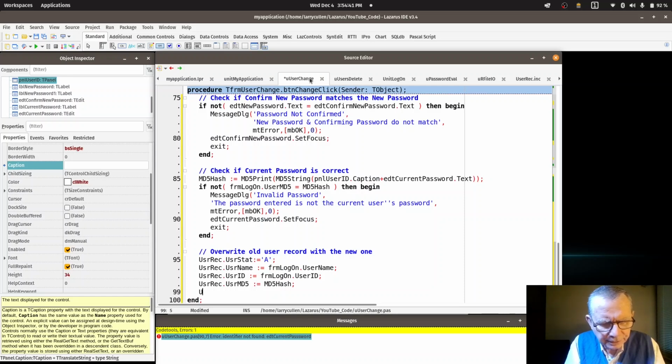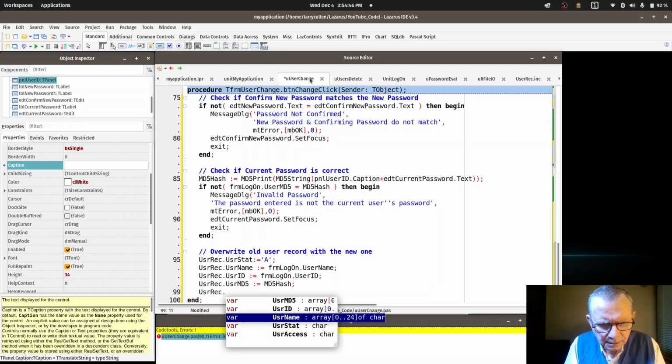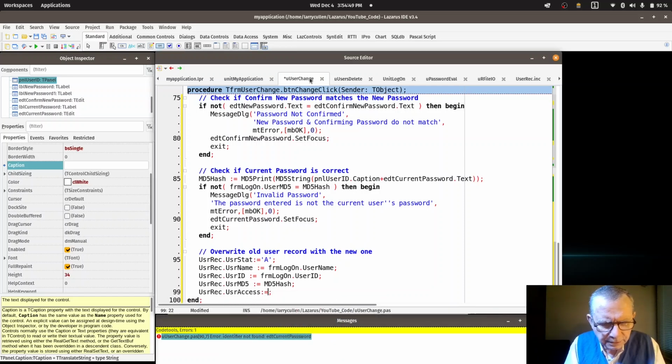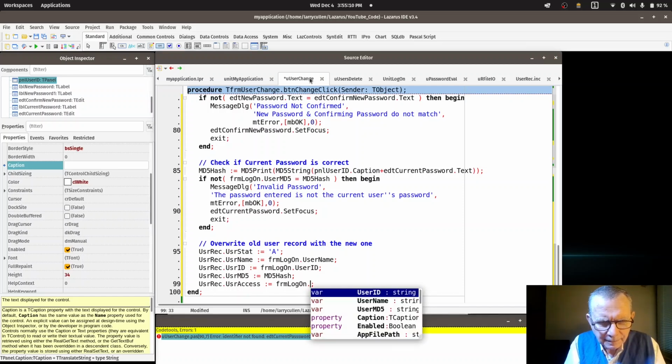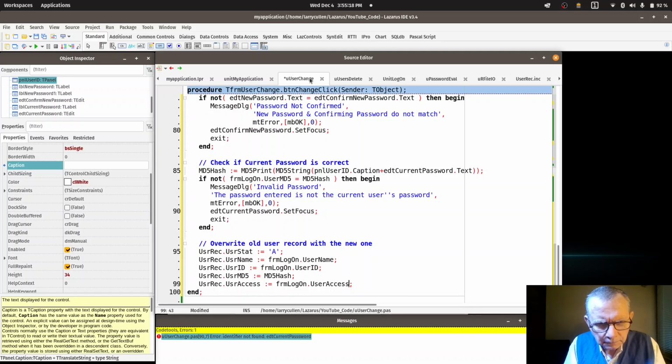And user rec access is equal to, fix these up a little bit, that spacing, okay, is equal to, did I store that? I think I did. User access. Okay.